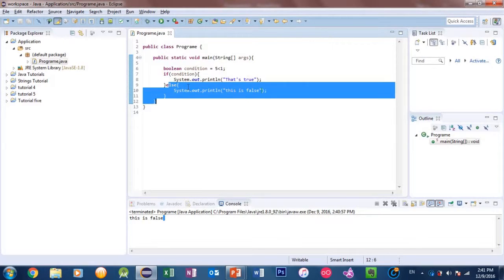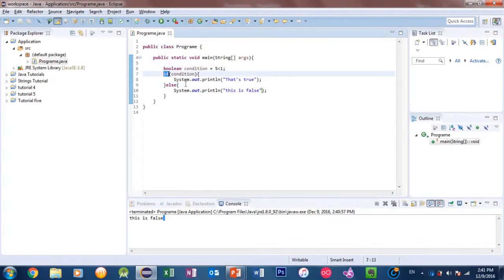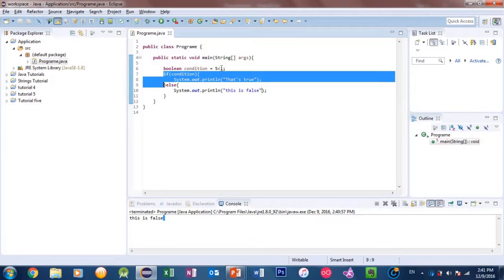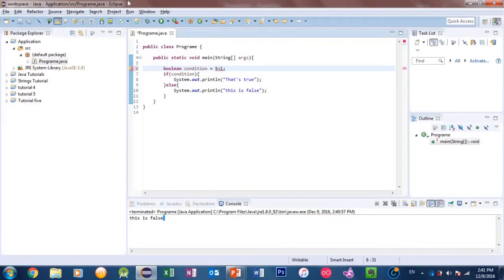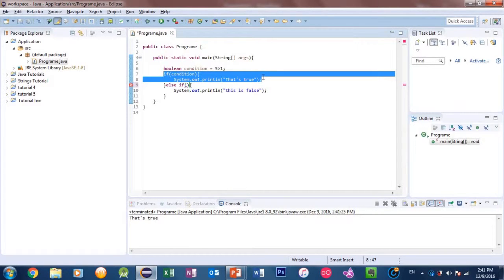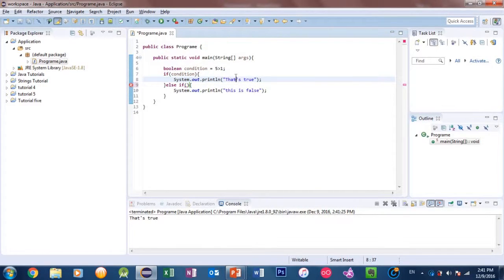This else statement won't be executed unless the if is false. So if we change that to 5 is greater than 5, that's true, it will only execute the first if. This is only executed if this is false. So if we ask here if, and make another one here, so if the example is true, then execute that.